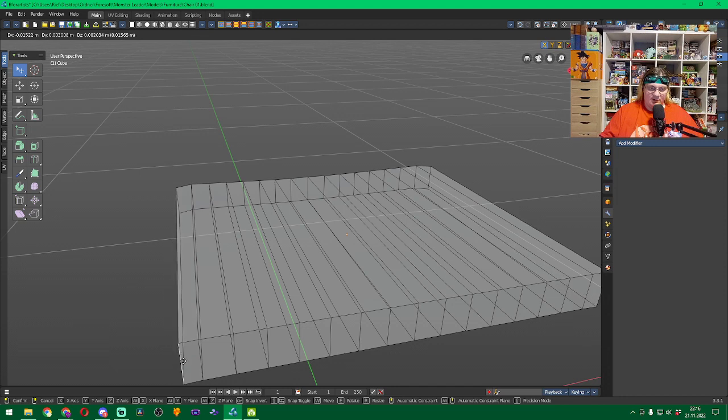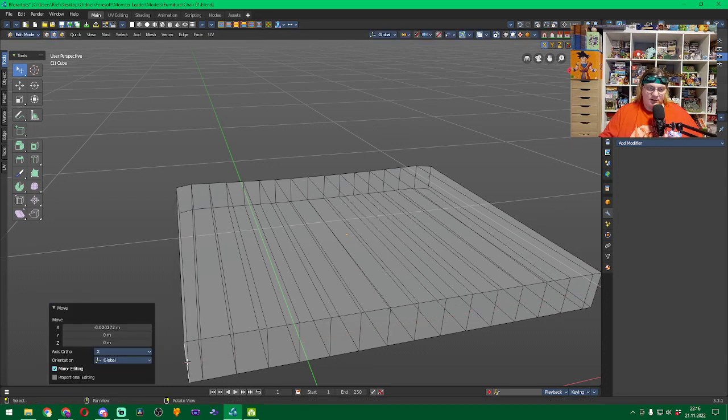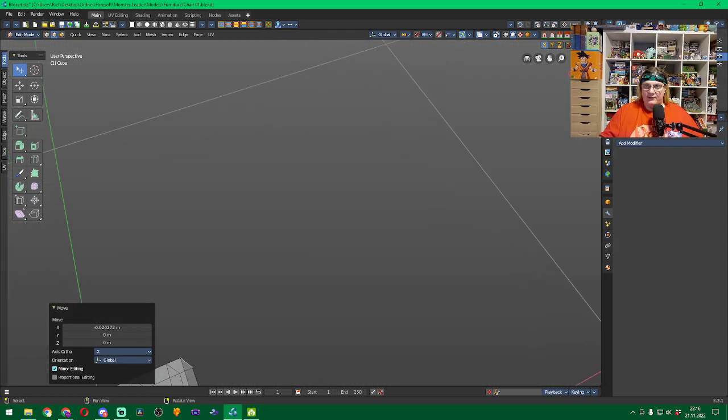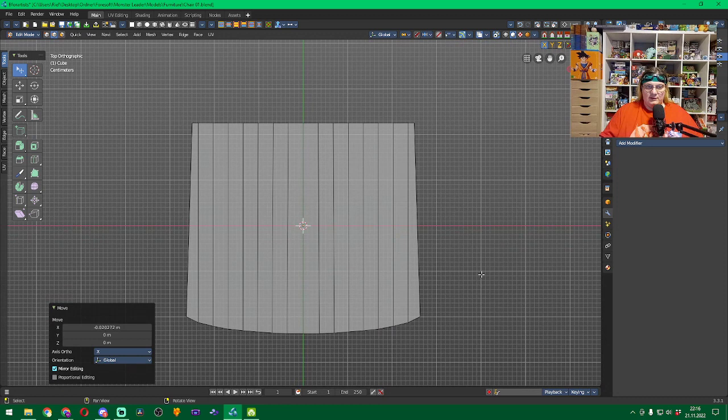Like this? On the x-axis, please. So... Ah! So like this. Yes. Okay. Yeah, that works. That does work. Fine. Okay.